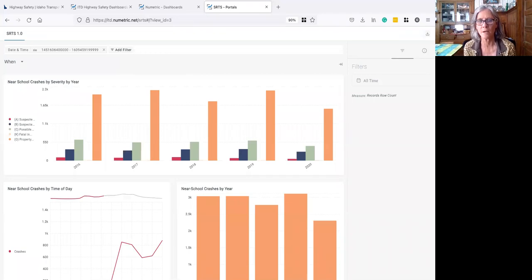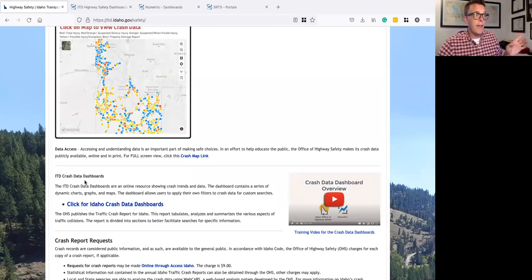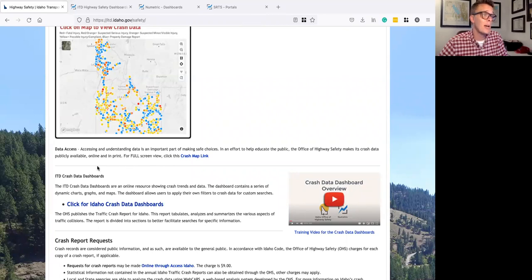If you have questions about how to use this, there's a non-school specific set of data that you can also use, and we'd be happy to walk you through that if you'd like. Definitely, and just a quick plug for that: this is one of many public dashboards that we have for Idaho. So if you want to look at more crash data in depth, not just crashes around schools, let us know. I'd be happy to set up some one-on-one training or walkthroughs of those resources as well.